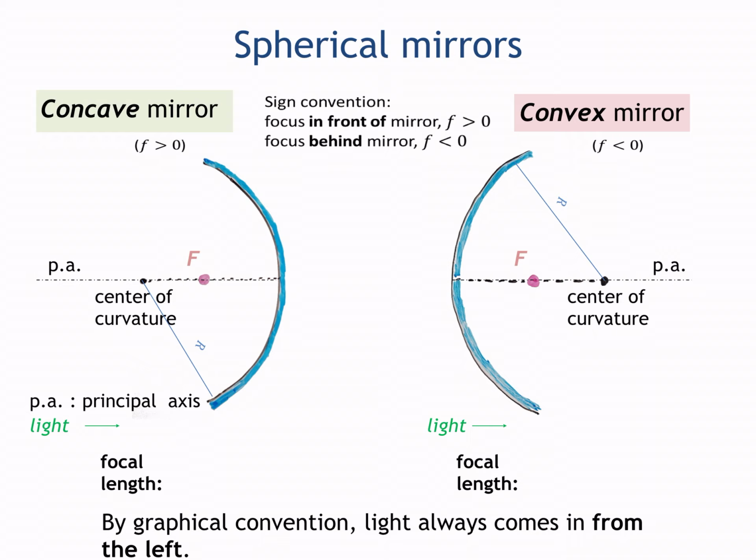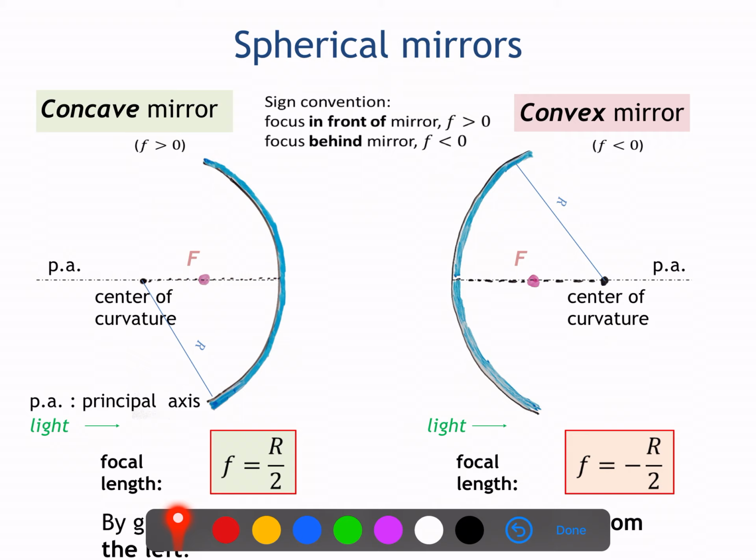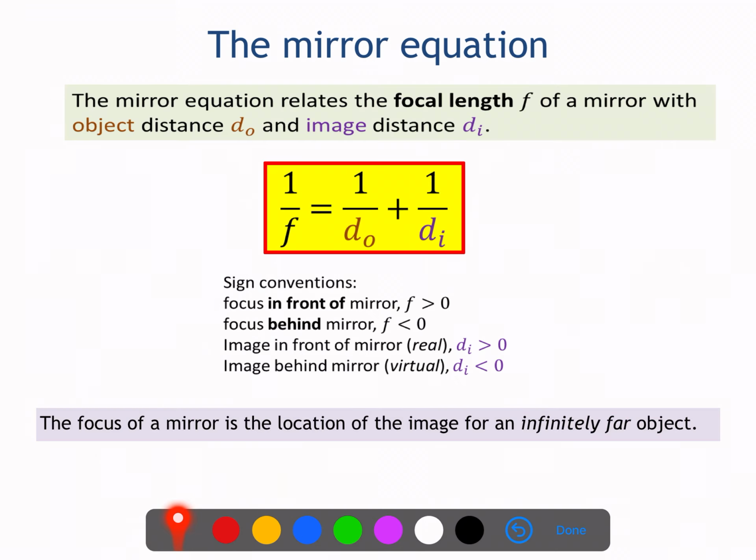Okay, and the convention to use for the signs of these different mirrors, we talked about last time. For the concave mirror, your focus is going to be greater than 0, and for the convex mirror, you're going to have a minus sign, so that will be less than 0. The reason for that is that we're basically looking at where the focus is. Is it in front or behind the mirror? Okay, but either way, it's going to be an absolute value of half of the radius of curvature away. It's just that we get this minus sign for the convex mirror.